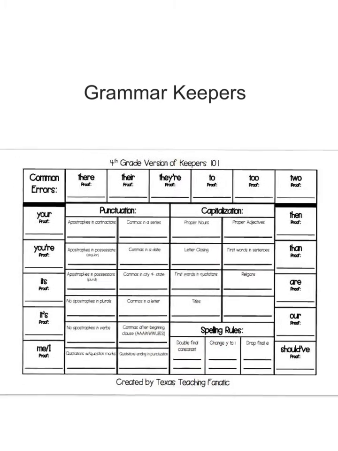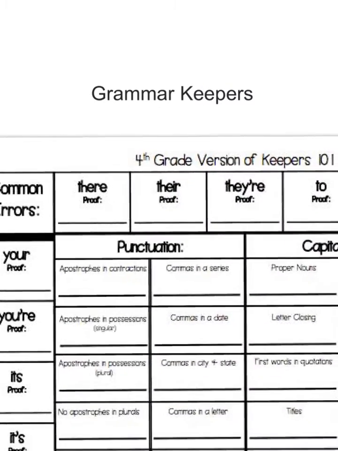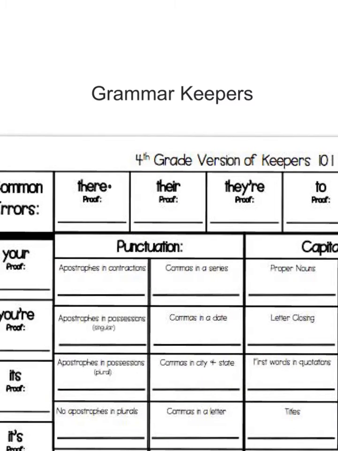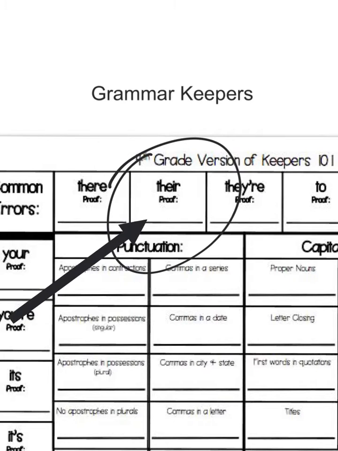Today we're going to look at the third and final form of the word there, T-H-E-I-R. Go ahead and take a moment to get out your Grammar Keepers chart and find this form of the word there, just so you'll know where it's at. I'll give you just a second to do that. Keep in mind you can pause the video at any time.